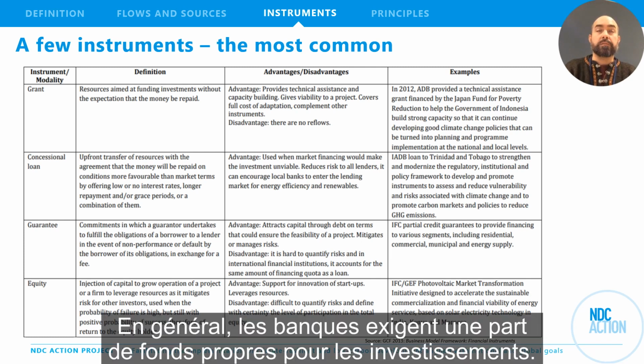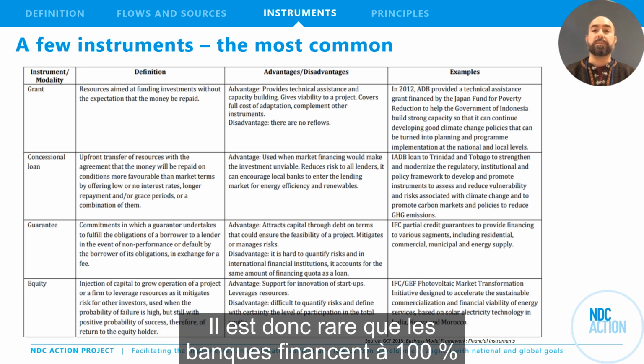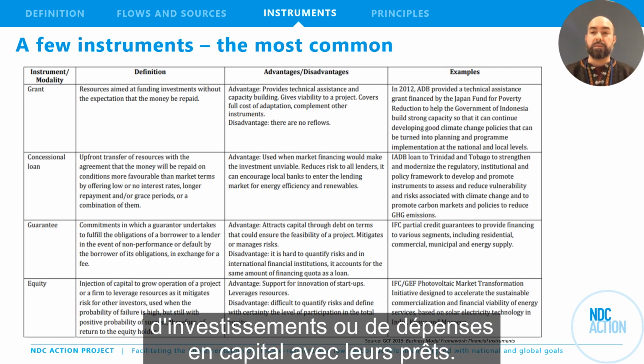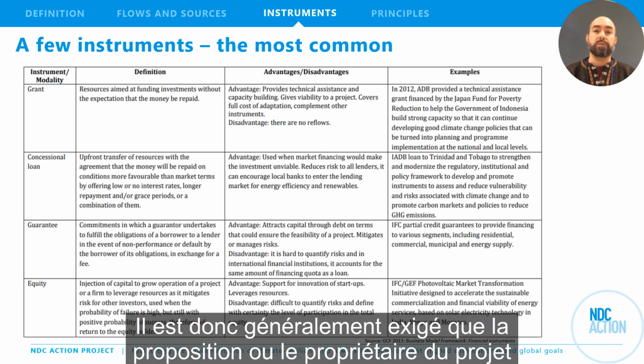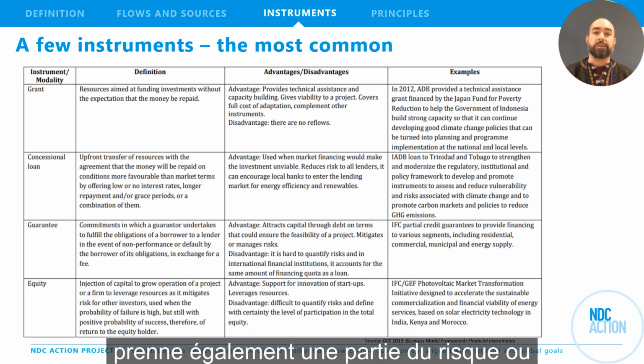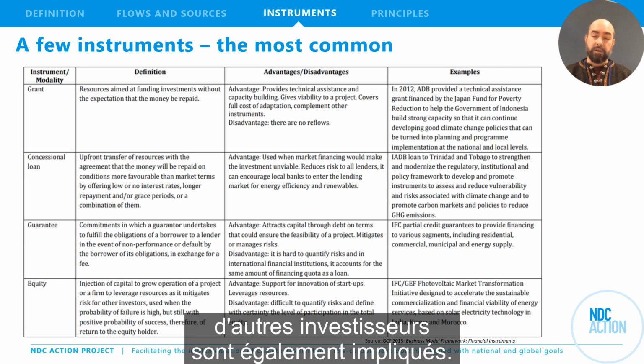And usually banks would require a share of equity going into the investment. So we seldom see that banks finance 100% of investments or capital expenditures with their loans. So there usually is a requirement that the proposer or owner of the project also takes a part of the risk, or other investors are also on board.